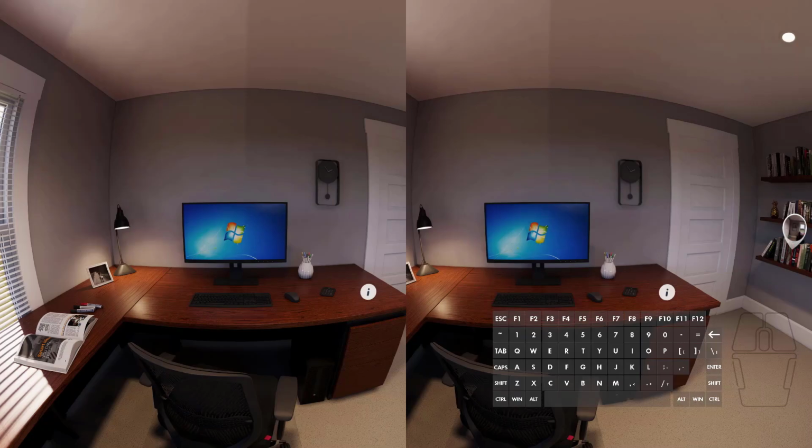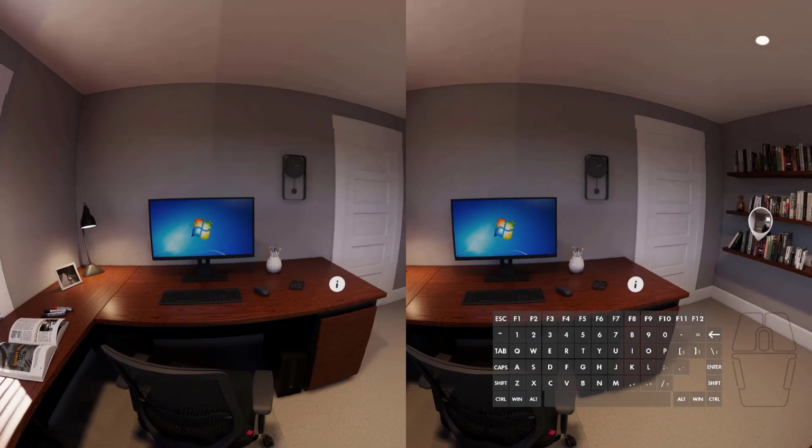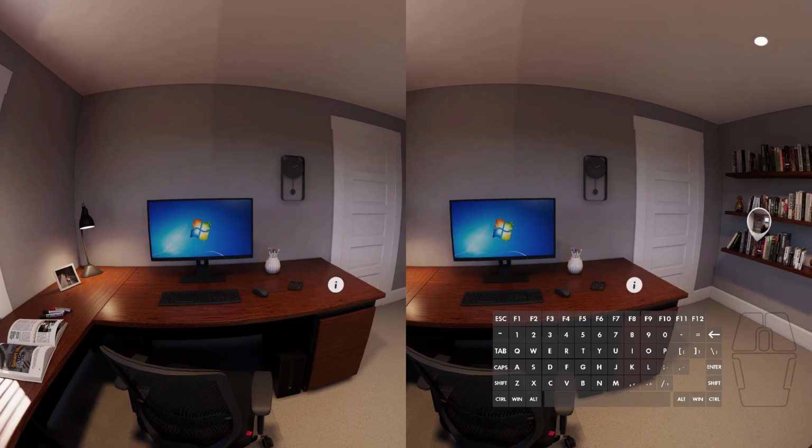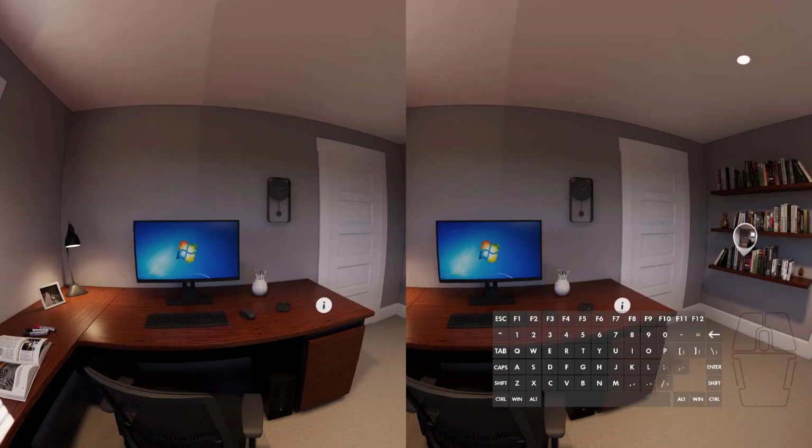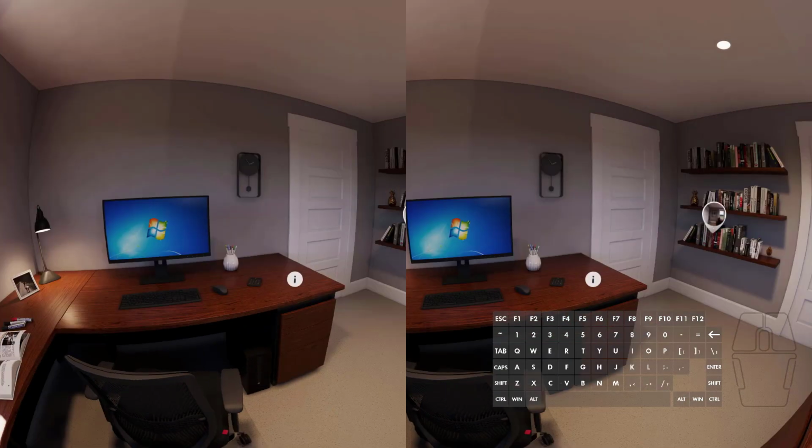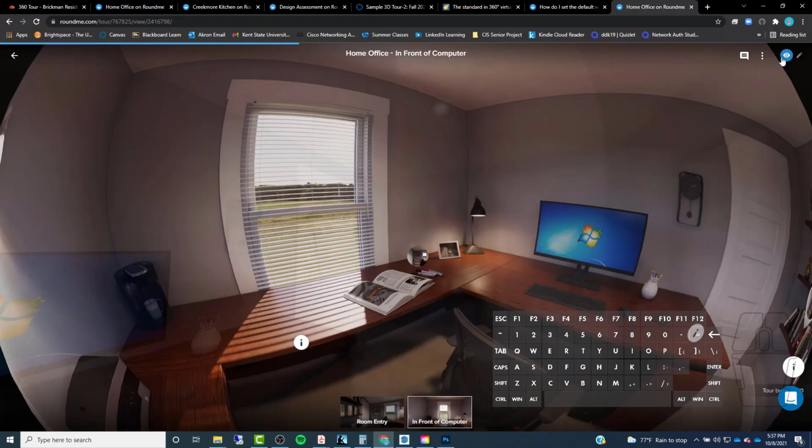So if you want to do that for your presentation or something for Studio, it's a very simple process to just email this link over to your phone. And there's even a Round Me app for iPhone too and Android you can download, and you can just log in and pull up these views on there. Set it to web VR mode and then throw that in the Google Cardboard or whatever and just put it on, and then it's sort of like you're inside the space. It's just a very cheap, easy version of doing virtual reality, which is really, really cool.